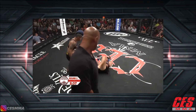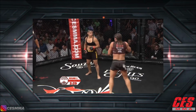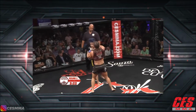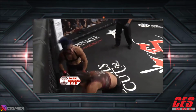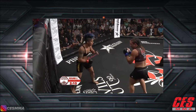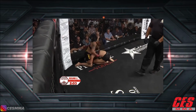And again, Medeiros just hovering, circling like a vulture. Narcisse will again get to her feet. Medeiros is very comfortable in stand-up, Scott, so she certainly doesn't mind this spot right here. I'd like to see Bridget throw that lead leg to Caitlin's head with that right hand. There's a straight right hand that caught Caitlin's attention because her hands are down again in her pockets. Now Caitlin brings her hands up after getting tagged, but that right hand drifts slower and slower to the ground. A left hook or a lead left leg.